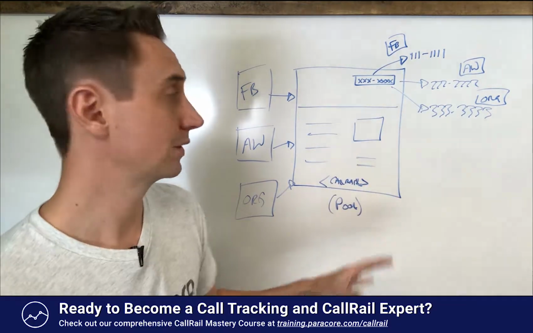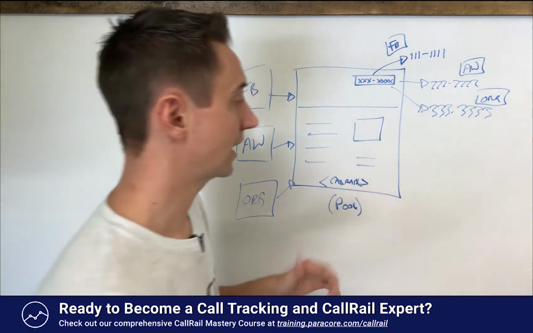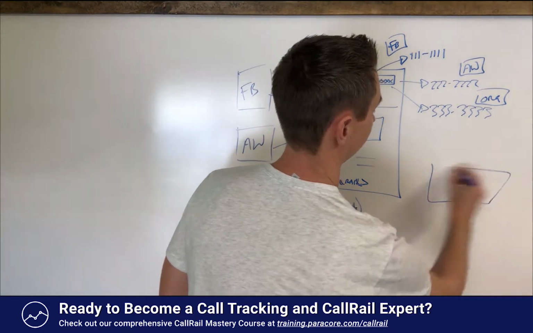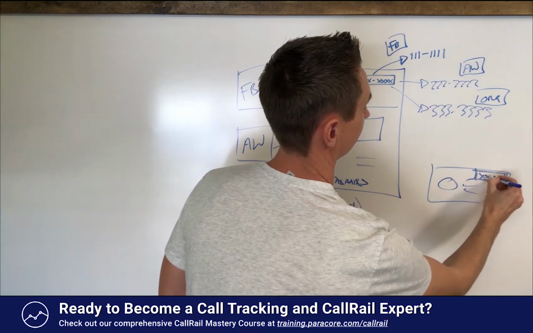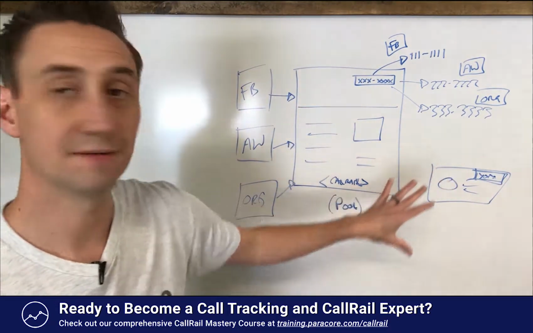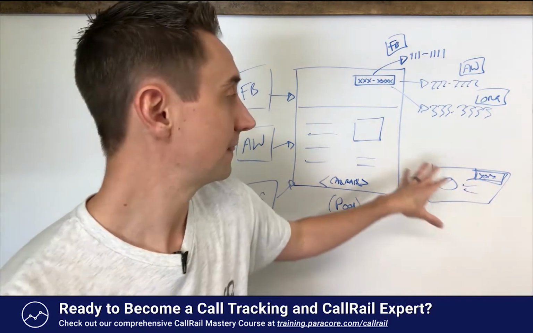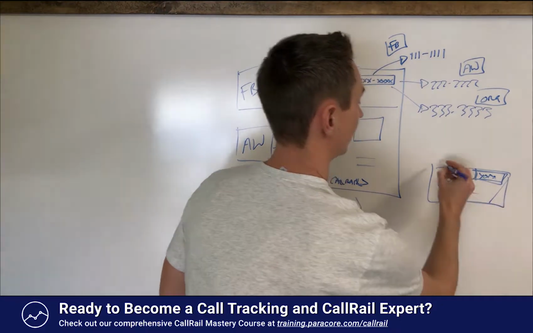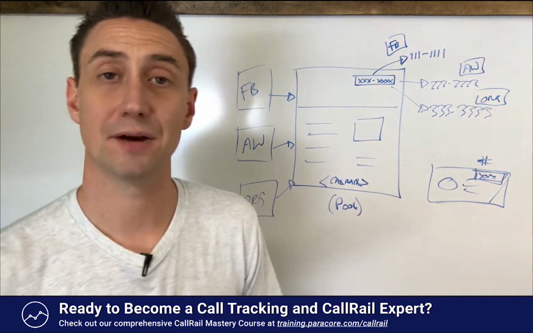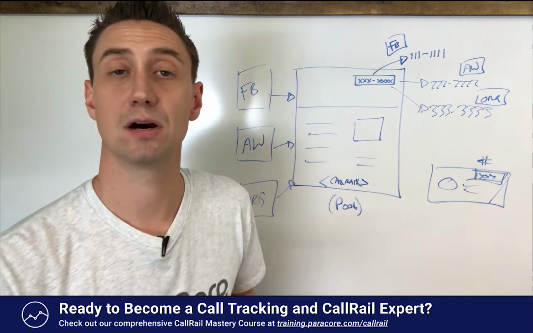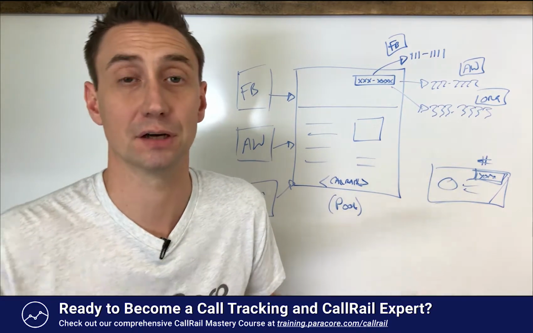There's another component which is offline and single phone numbers. An offline or single phone number might be on a postcard. You might have a number up here in the corner, and this lives on its own, so you create a single phone number for this postcard or for all of your postcards. Then when anyone calls that number, you know it came from the postcard, right? So, we sent out 10,000 postcards last month, and we got 50 calls on our postcard number. So was our postcard campaign good or bad? I don't know if 50 calls is good.